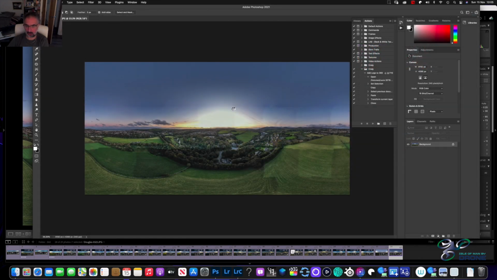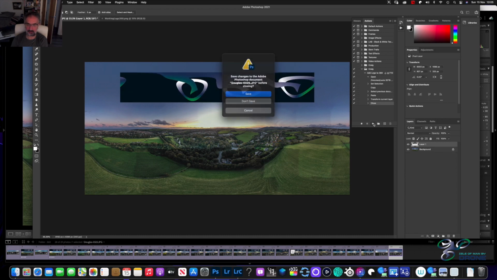Right, there you go. We're now in Photoshop. I can add my logo, and there's no reason why I can't do that now because I'm not making any adjustments that will affect levels. So if I go into there, Add Logo to 360, I then just run that. I don't want to save at this point.